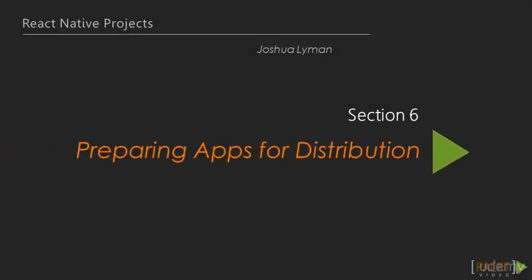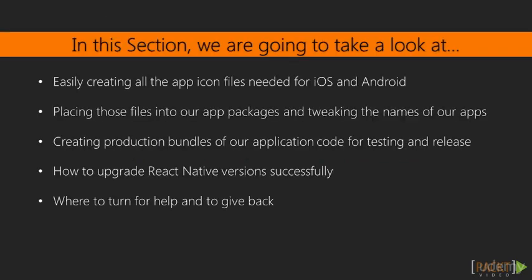Welcome to the final section in React Native projects, preparing apps for distribution. In this section, we're going to look at how to easily create all the app icon files that we'll need for our iOS and Android applications, and how to place those app icon files into our packages and tweak the names of our apps as they are displayed on the screen.